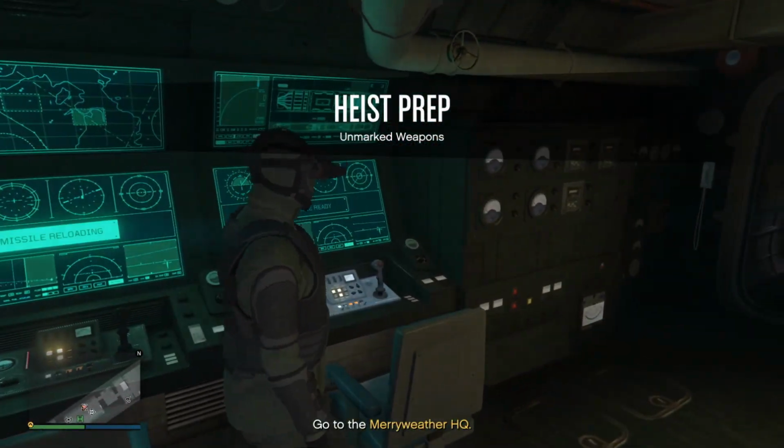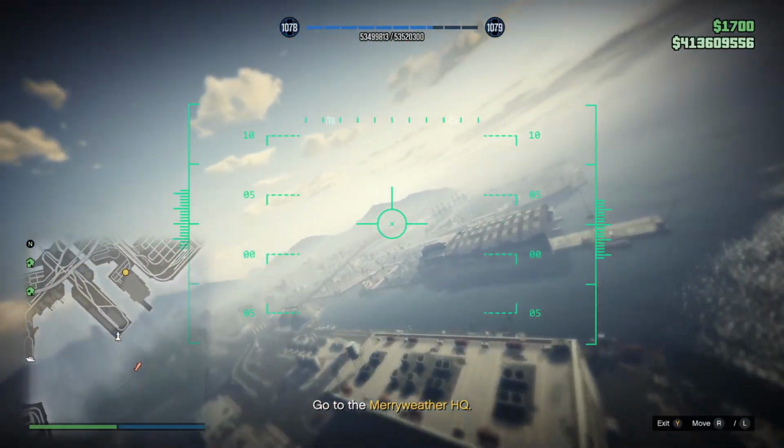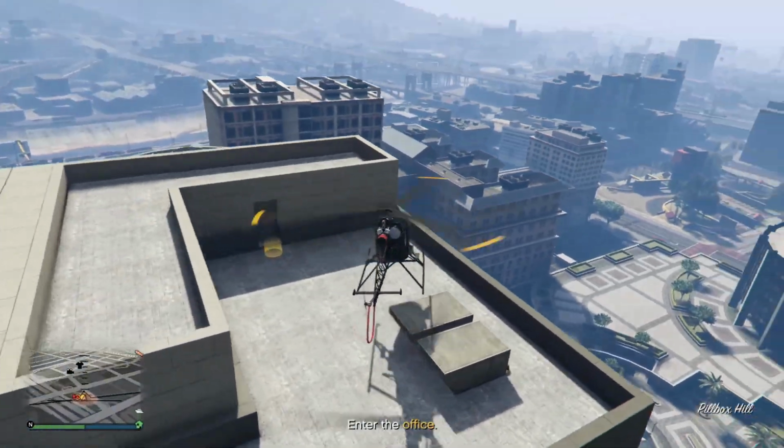A lot of people will tell me to just switch sessions if I get the Meriwether prep mission, but the missile method is much faster and I find it to be much more efficient. As far as the office raid prep goes, it's pretty simple. Just make sure you enter through the roof using the Sparrow to land on the building.